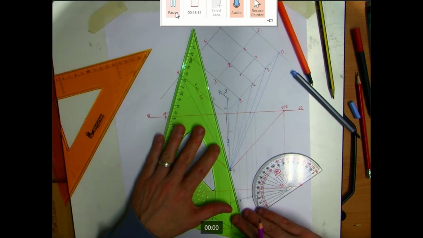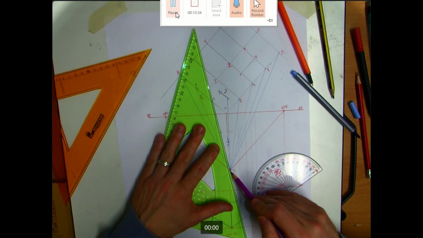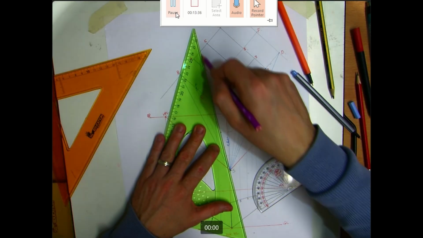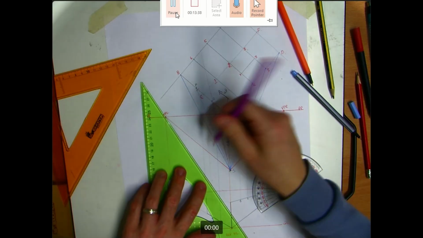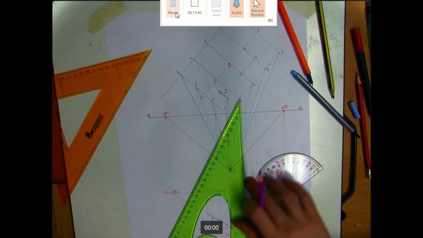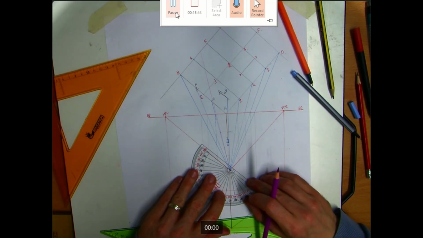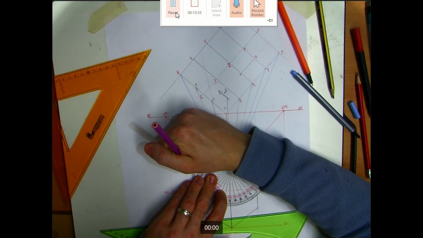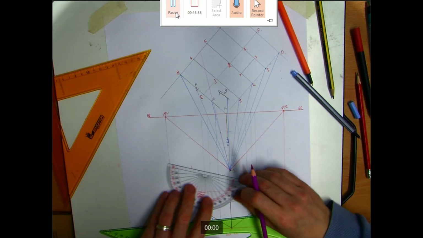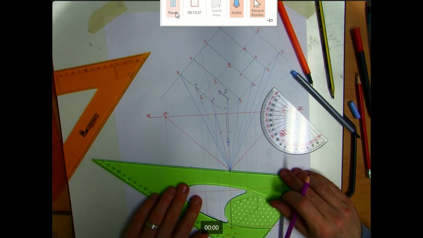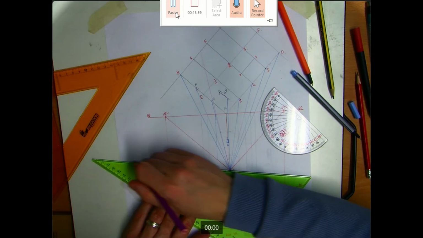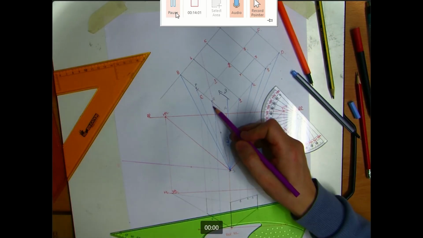And I'll draw in this angle of 35 degrees. Now it doesn't matter if you do it on this side or to the left. Okay, so you can do it on either side, it doesn't matter. As long as it's linked to the VPL, that's the most important part. So you can measure your 35 degrees this way. And you can join your line there, doesn't matter. So either purple line will work.